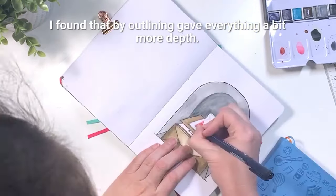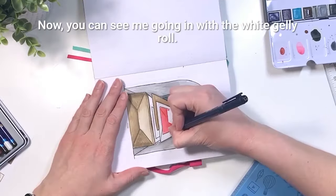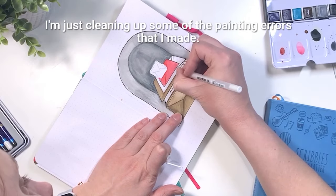I found that outlining gave everything a bit more depth. Now you can see me going in with the white Jelly Roll. I'm just cleaning up some of the painting errors that I made.